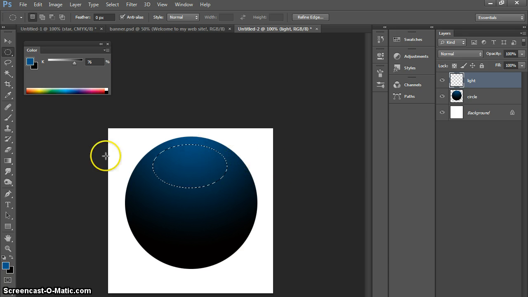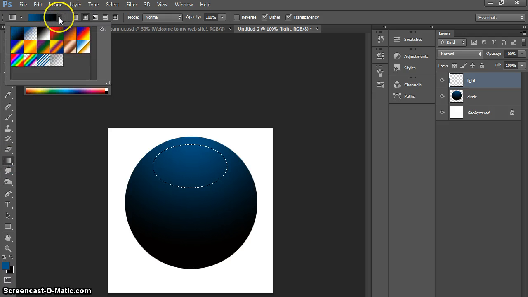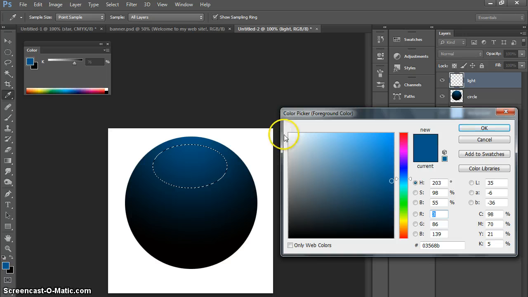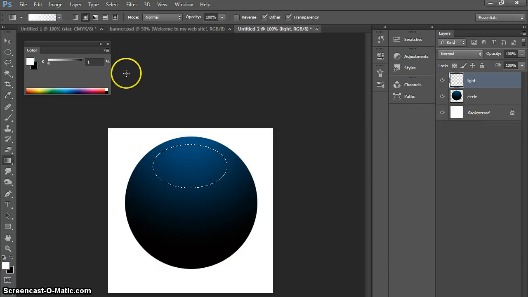Now I'm going to go back to the gradient tool, but this time I'm going to choose foreground to transparent. And I'm going to change these colors to black and white. And I'm going to change the gradient to linear. Ooh, not bad. Control Alt Z Z. I just want to start again. Control Alt Z. We'll get there, but it's just going to take a bit of time. Control Alt Z. Just trying to get a nice effect. That's all right. I can live with that.